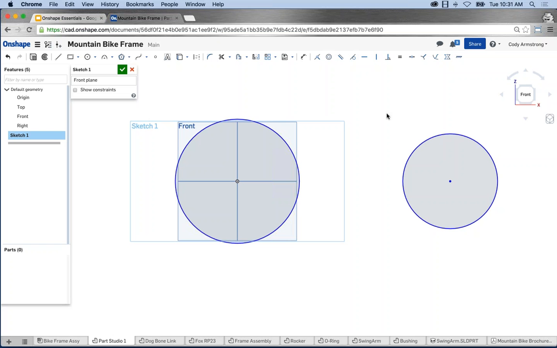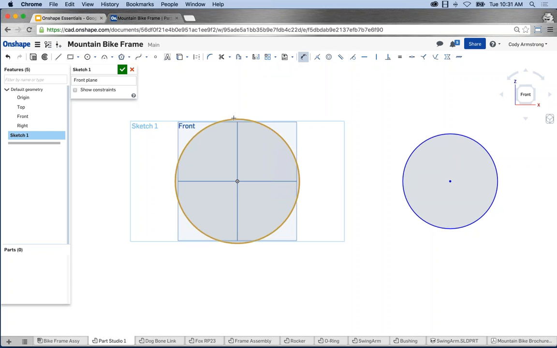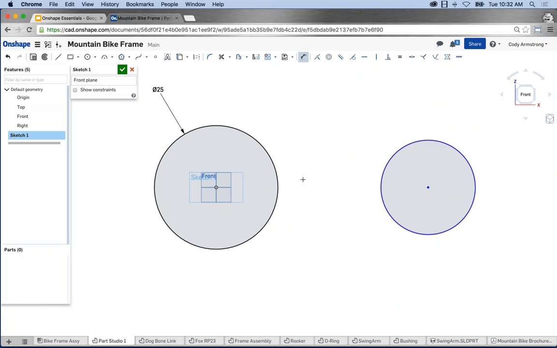Right now I have no idea what size these circles are, how far they are apart, or any of those details. As I mentioned before, you could enter values as you're sketching, and that's a very fast way to do it. But if you don't, you can also come back and dimension them later. Right? So here I have 2 circles. I want to start dimensioning them. I select the dimension tool from the toolbar, left click the circle, move my dimension out to where I want to place it, and left click again. Okay. Enter a value, in this case 25, and notice it scales the entire sketch up to match that value.